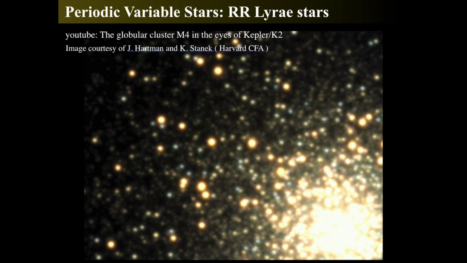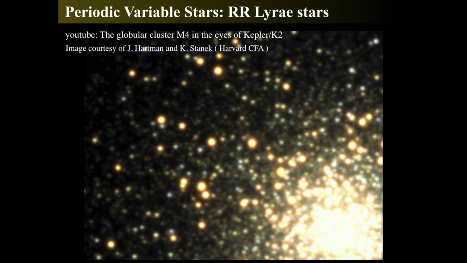So one of the objects that Kepler in its K2 mode studied was this globular cluster, and we can see that there are particular kinds of variable stars called RR Lyrae. They literally get brighter and dimmer with time. And you can certainly go take a look at this stuff and look at Kepler K2 data. It's an amazing idea to go check out. And there's actually a YouTube video that shows this. Very simply, stars getting brighter and dimmer, and this is a globular cluster.